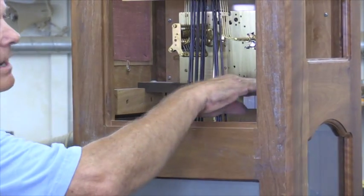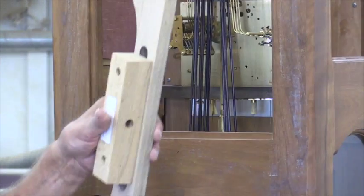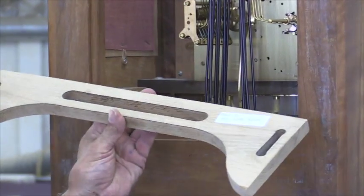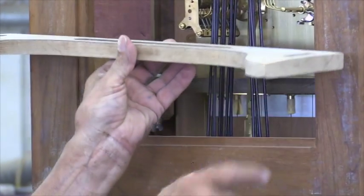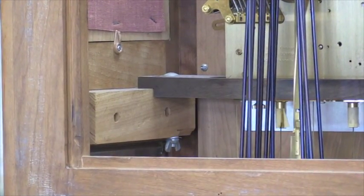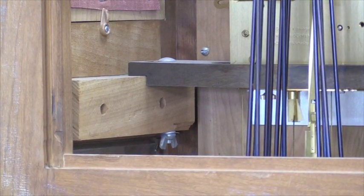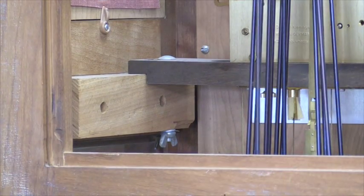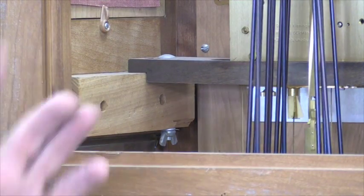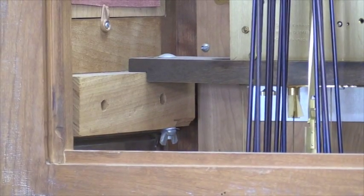You got to do a lot of messing around — get your block set, and your seat set here, and movement set, and shove it in there tight, and get some wing nuts on some bolts there and tighten her down. Another thing you'll need is to make sure that you got some levelers on the bottom of this clock, because this movement has to be perfectly level for it to work good.